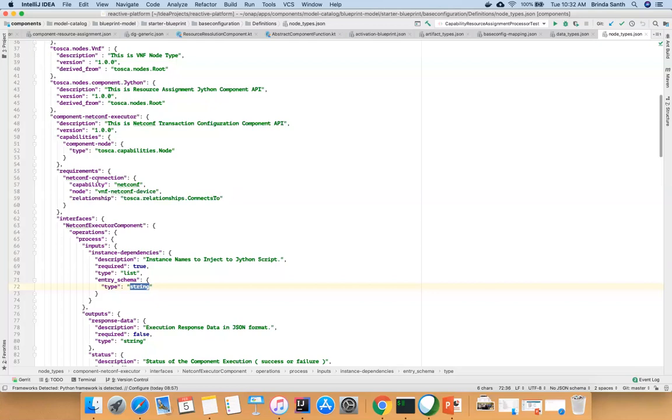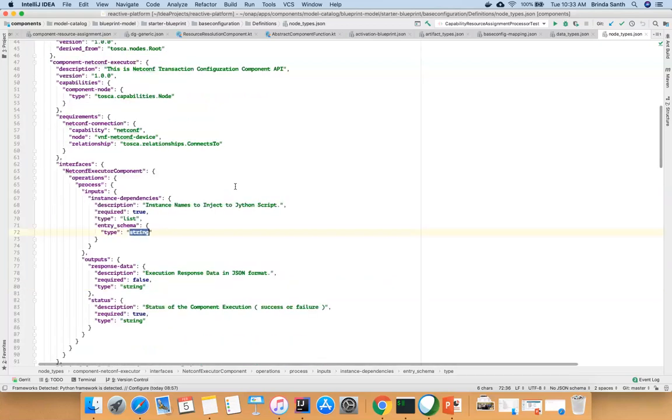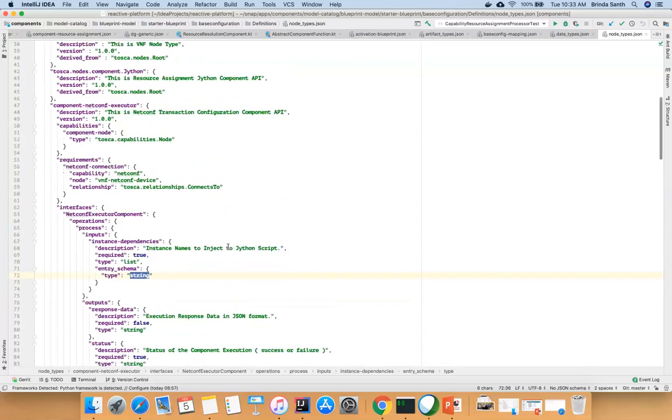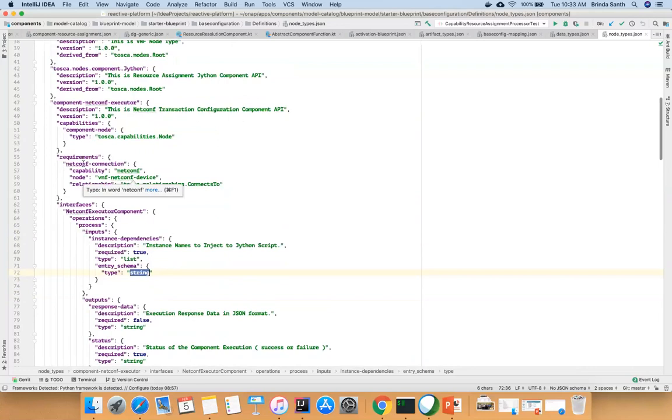In this case, we are trying to connect with one device. At a later point of time, if you are trying to connect with multiple devices and want to configure them, an occurrence will come, and based on that occurrence, this capability name will change to iPhone 1, 2, 3, 4 in a sequence. Just at a high level, don't go into the depth. So a requirement is: inside this component, we want a certain property in a configurable and modelable way. That's the reason we are using requirements. In that way, we can get that property information effectively and quickly by using this reference.